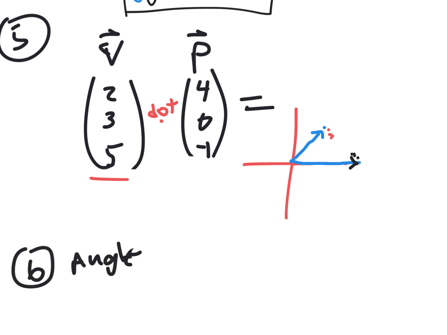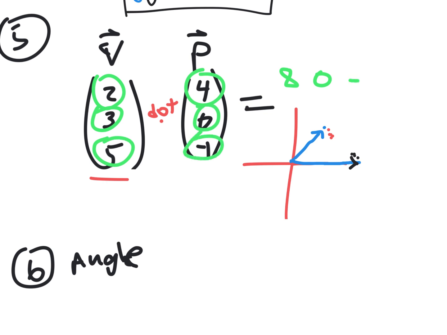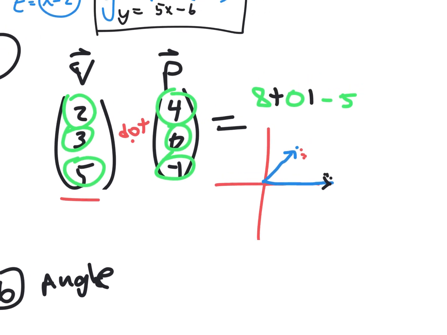There's a little formula that I asked you to memorize, and I get you might not have. It'd be easy to forget, but it involves cosine and it involves the dot product. All right, so here's the dot product part. You just have to multiply this times this. 4 times 2 is 8. That times that, 3 times 0 is 0. And that times that, 5 times -1 is -5. And then I add all of them. So dot product is a weird mixture of multiply and add. And I get 3. Can anybody else verify they had a dot product of 3?